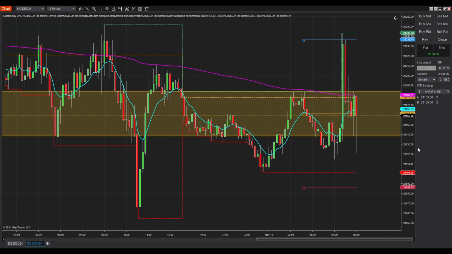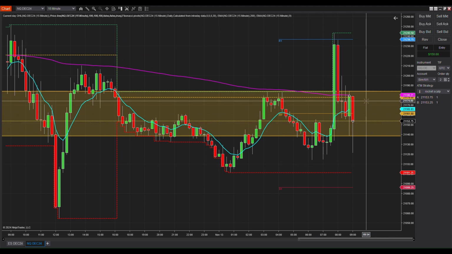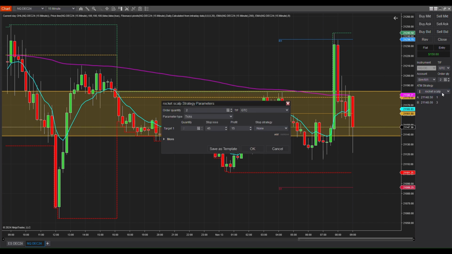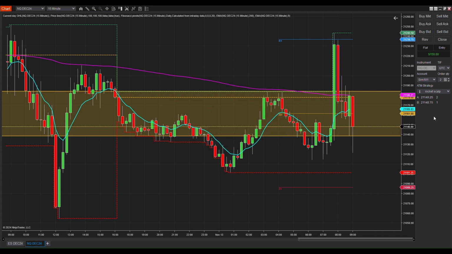So these levels right here are pretty good to determine your bias. And plus, you're reading price action. With the 15-minute candle, if it's a downside momentum, you would take the sells on the pullback. So we took the first trade, 150. If you traded that 15, 45 stop loss, 2 ticks. I mean, 2 contracts. This is the full micro. So you're just looking to get in and out of these trades pretty quickly. With NQ, it will move fast on you, so you will be in and out of the trade. Of course, you could adjust your stop and scale into trades, but especially with full NQ, you better make sure that your entries are precise because they will move on you.